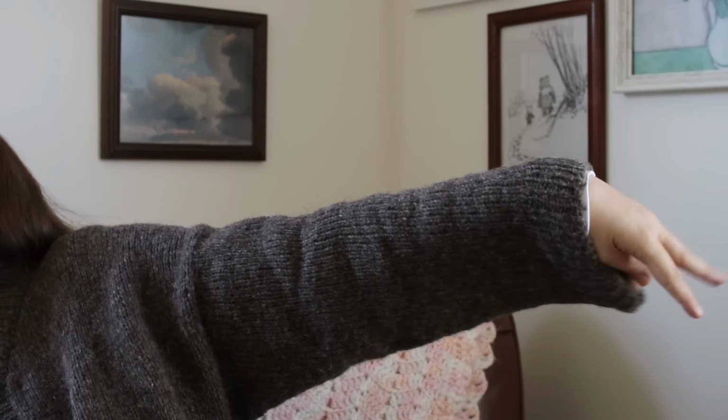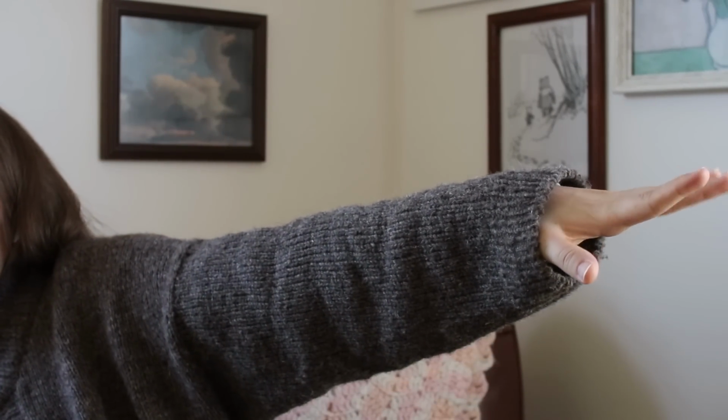The sleeves are a really good length. I feel like they're about the same length. They're a little longer than my wrist, which is about where I really like a sleeve. This isn't quite to my knuckles, which is what I would do for a sweater, but I think it's a practical length because it's longer than my wrist, since I don't love a bracelet length, but it's not too long that it's getting in my way when I'm trying to do things at the house or take care of the baby or whatever.